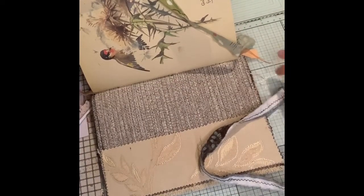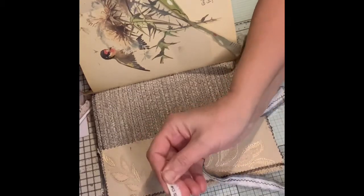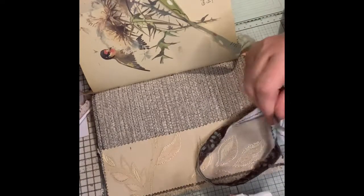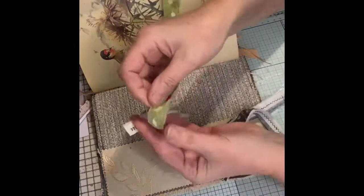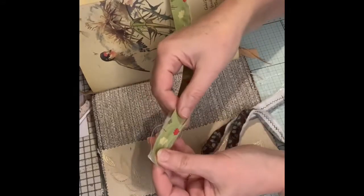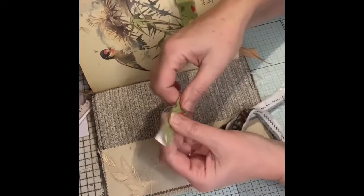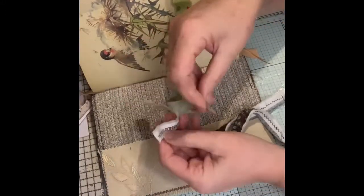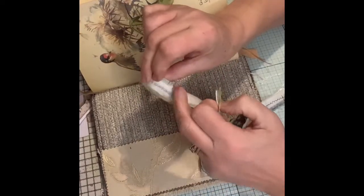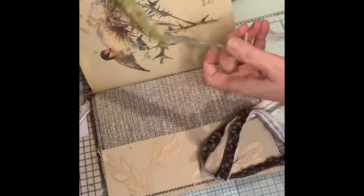If you've got any of this and you've cut it off and you think, well, you can't use it, you can use it as a support piece to put another piece on like this. Because if this is a bit thin and you want it a bit thicker, depending where you're going, you can just sew the two together without doing a ruffle. If you're doing a ruffle, then one thickness is enough, but if you just want it to be a little bit thicker so it takes the glue, so the glue doesn't come straight through, that's what I tend to do.